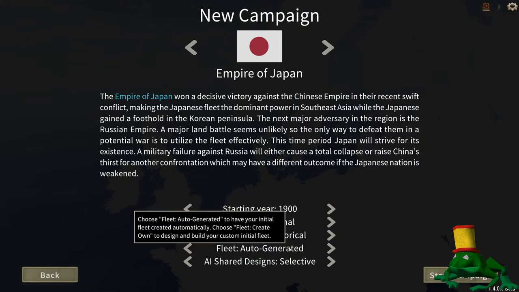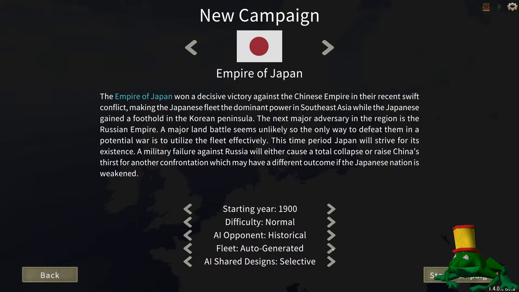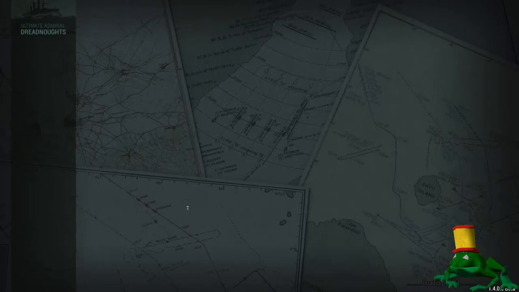Do I want to do auto-generated? I think let's keep... I want this on? I don't have really anything. I'll keep it on, but I don't have any AI ship designs. I'll probably create my own fleet. Okay, let's see how long the loading takes. Let's make a number one. See how long it takes.